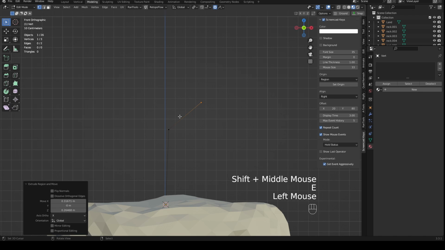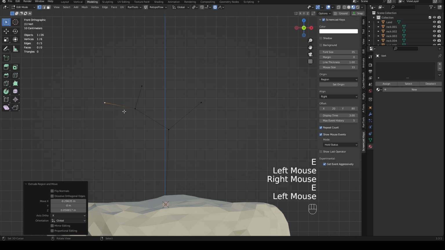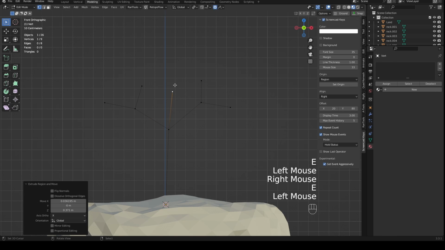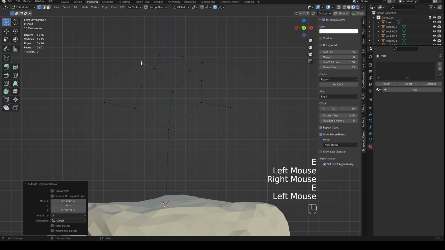And all we're going to do here is pull out a load of points just like this. What does a tree look like? It has all these little sub branches, doesn't it? Like this and this. It's very fractal-like, isn't it, a tree?